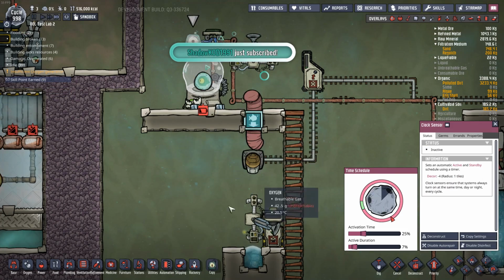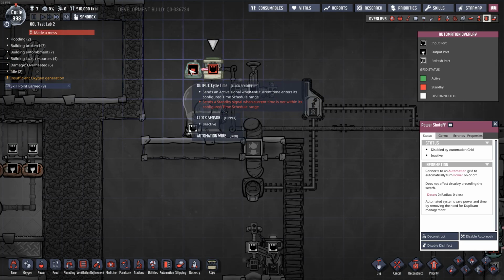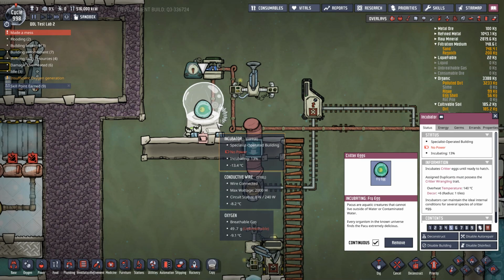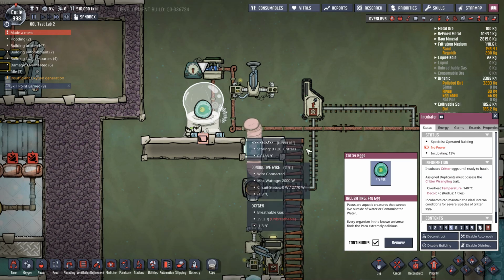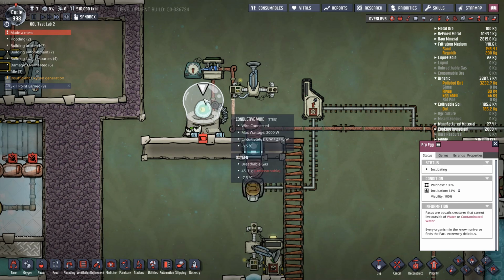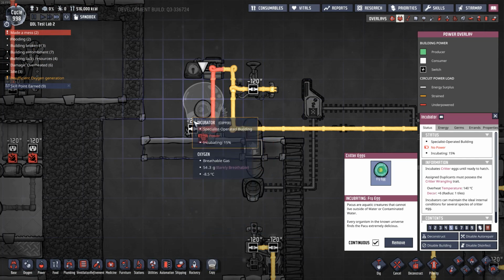However, if you run this on a power shutoff like this, and we take a look at the automation, it just runs a power shutoff, and they put it on the power on the back side of that. What we will do is enable this incubator to run for a short amount of time per cycle, just long enough for the dupe to come over and give it the buff that it needs in order to increase its incubation rate. Otherwise, if you leave it plugged in for the entire cycle, it will consume 240 watts continuously.